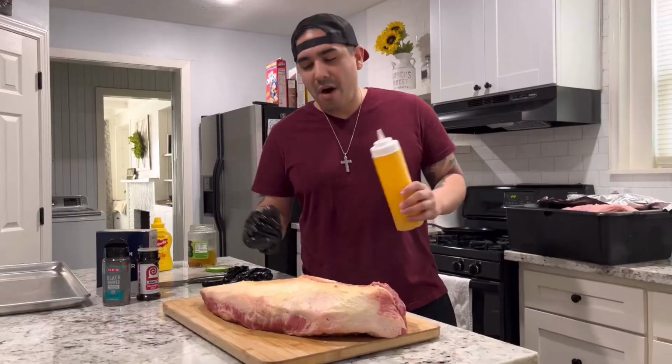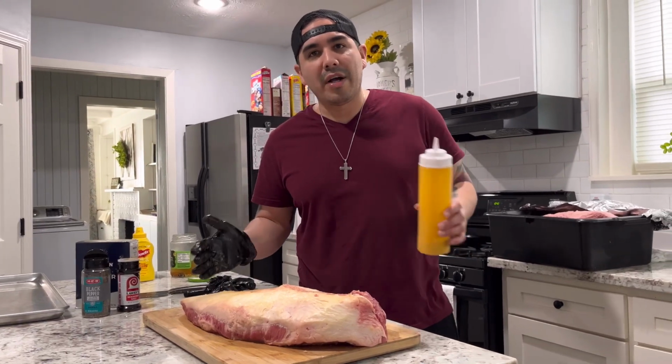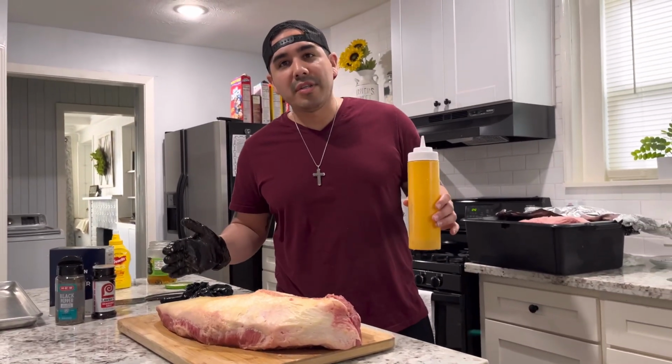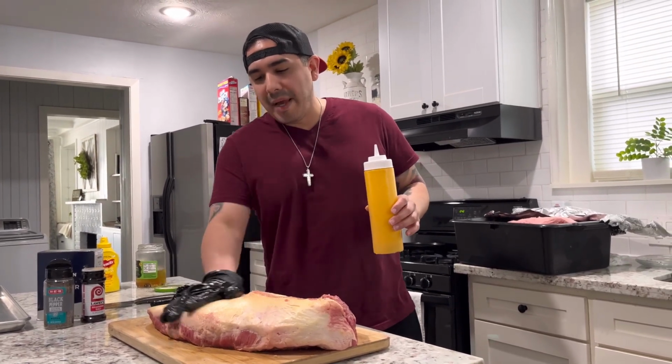Carry on. All right, y'all, so basically what I'm doing is I'm about to season the brisket. I want to show you how I kind of do it. I don't do it like this all the time, but if I pre-trim them days before, I'm going to make sure I put a binder.